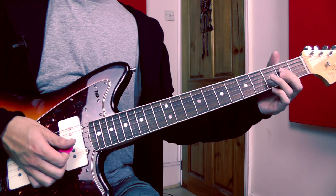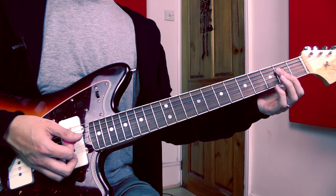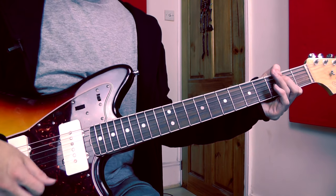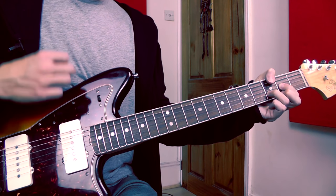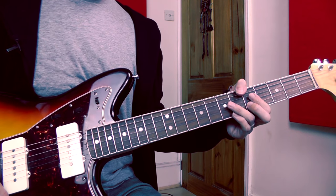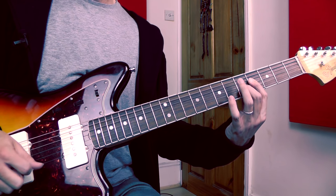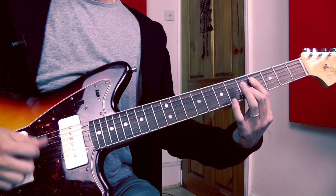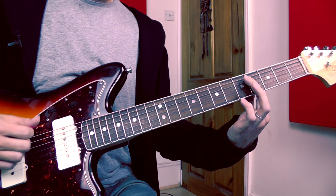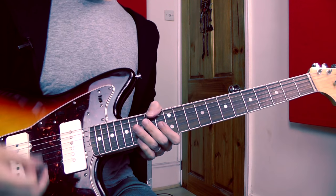Then we're back to the A to D pattern. And I think sometimes he's just missing the downbeat on the A chord and coming in on the and again. So one and two and three and four and one and two. But essentially that's the next section of the song. Let me again play the whole thing slowly for you. So that's the B section of the song.